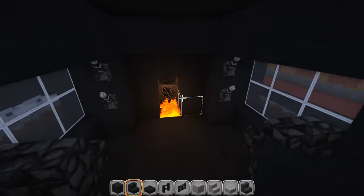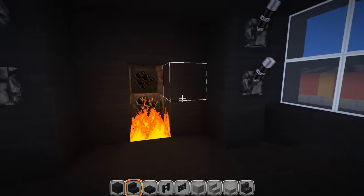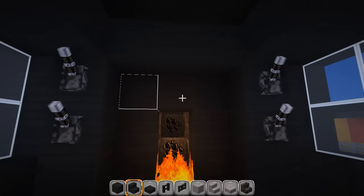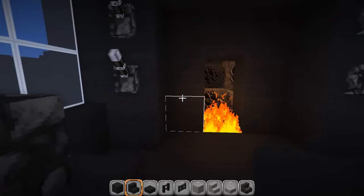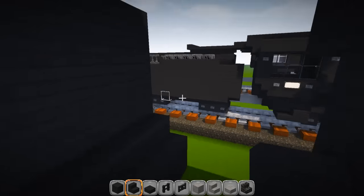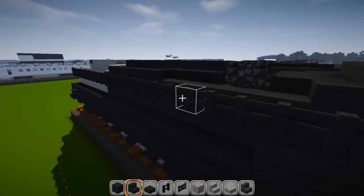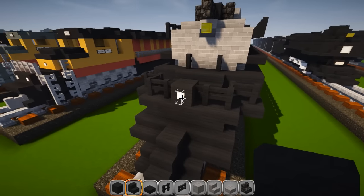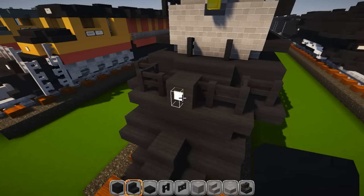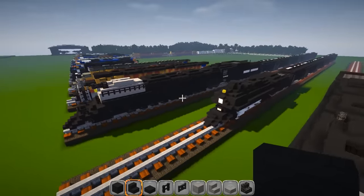On the inside, I used item frames with compasses on the outside for gauges, plus some levers — that finishes out the inside. We forgot to put fence pieces down the side, so from this block run them all the way down to the front. I've also got a 3D torch texture here — you can use an item frame and a white block for a light piece. And that is it for the Union Pacific Big Boy!